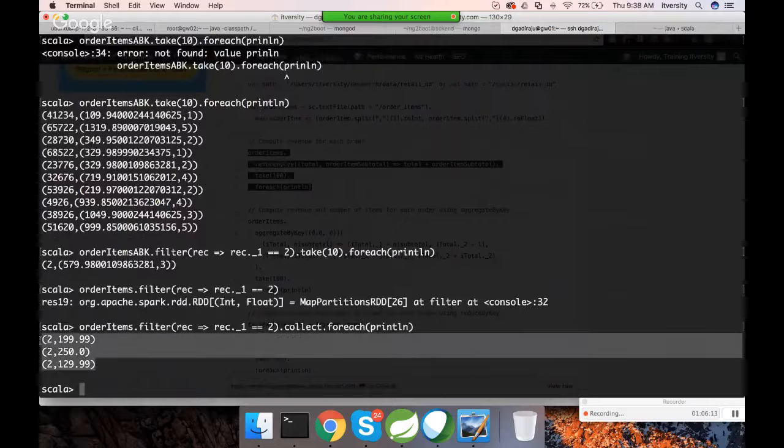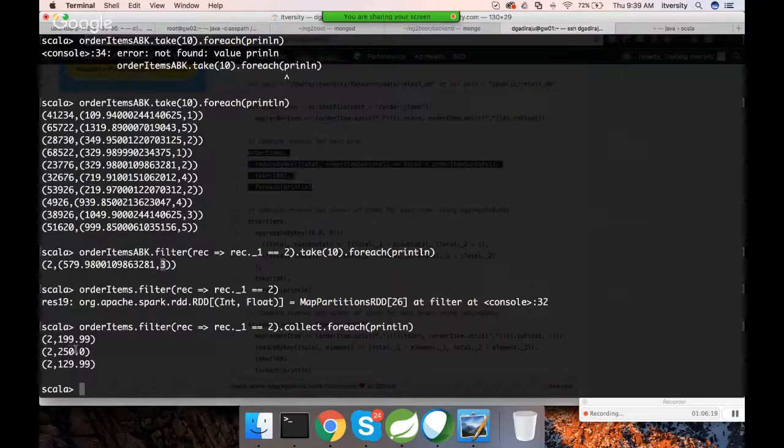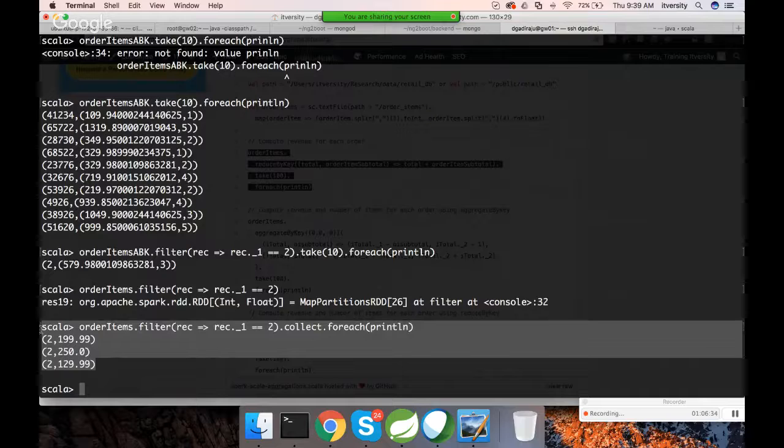You see there are only 3 records in that, and hence we got the count as 3. And then you can add this 199 and 250 is 449, and then 129 is approximately 130, is 579. Okay, and we got the 579.98. So the results are correct. This is how you should validate. It is very, very important to filter after the transformation is done and make sure you validated your data.